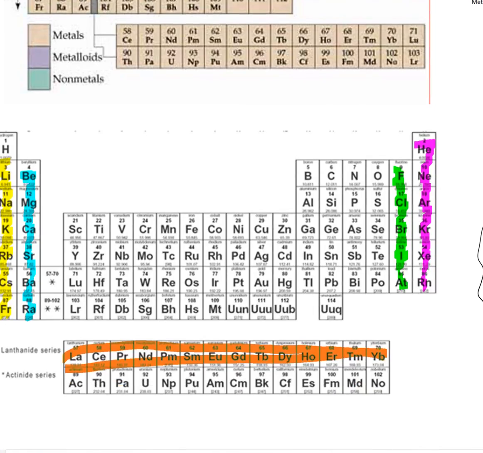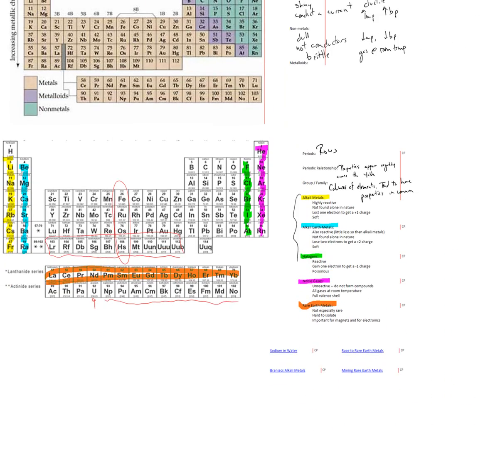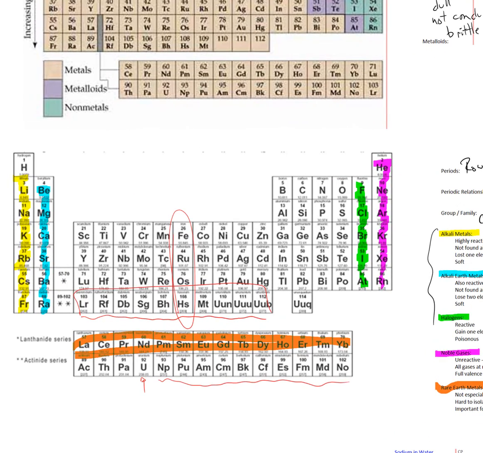And you notice that not all of our elements are assigned to different groups. There's not necessarily names that I want you to know for, say, iron, ruthenium, and osmium. One other thing I would point out about the periodic table is uranium is our largest naturally occurring element. So from neptunium on, these are all artificial elements. And again, not a group name. They don't stick around for very long, but I think an interesting thing to point out. They're artificial elements. So that's going to wrap up our conversation about the periodic table for right now, and we'll do some more work getting ready and learning about it.